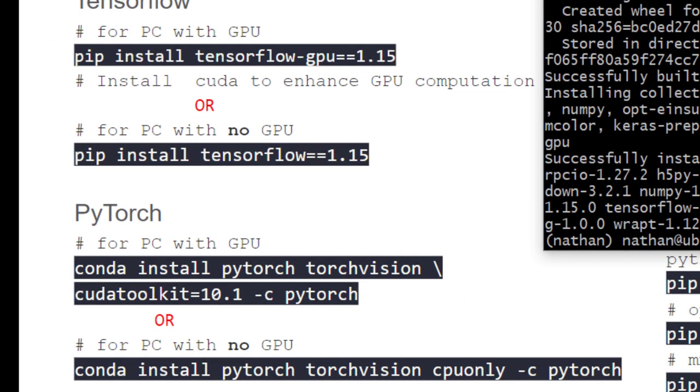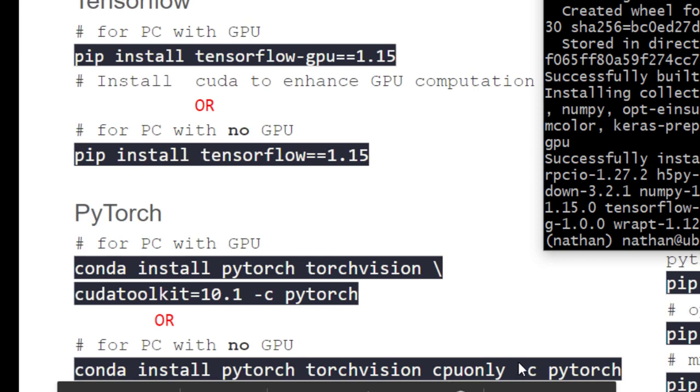Now for PyTorch, this is the command. If you have a GPU, it's good if you can use this command: conda install pytorch torchvision cudatoolkit=10.1 -c pytorch. But if you have no GPU, it's better to install this one: conda install pytorch torchvision.